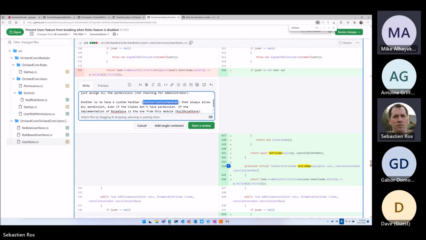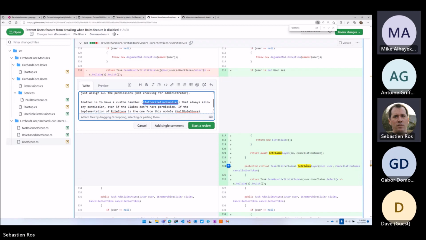All the permissions. So are you saying if we disable the role user, then everybody gets permission to everything? If you disable the role user, what, the role module, you mean? Yeah, I mean, if we go by it this way, yes, then you don't need to check what kind of user is logged in. You're just going to return true, like, yes, hey, you're valid.